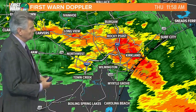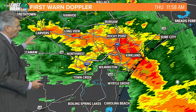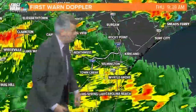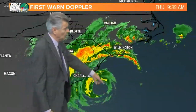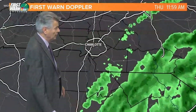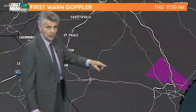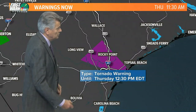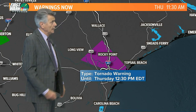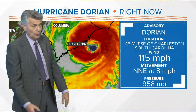Very heavy rain and big thunderstorms up towards Burgaw along Interstate 40 heading westbound, all the way over towards Carvers and Surf City. Some very heavy rain and thunderstorms with the potential once again for severe weather spawning tornadoes. The center of circulation is pretty close to Charleston, South Carolina. Over in New Hanover and Pender County around the Wilmington area, there is a tornado warning in effect until 12:30, with another tornado sighting reported there, and there will be more throughout the day.